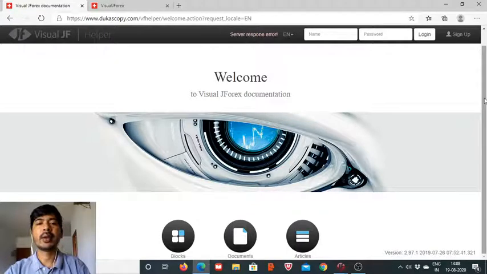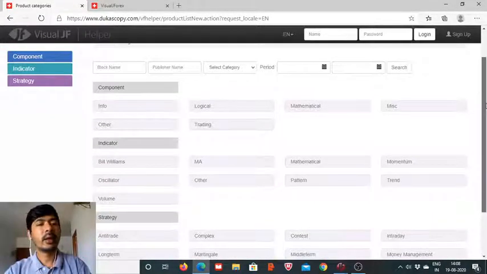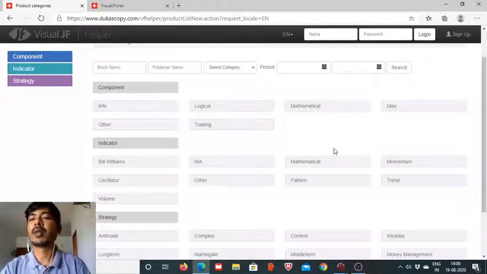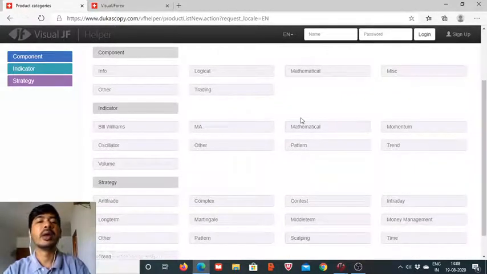In today's session of Visual JForex, we will see the linear regression angle indicator, its uses, its functionality, and how to deploy it on the Visual JForex platform developed by the Dukascopy Bank SA to build an automated trading algorithmic setup so that we can relax and enjoy a laid back life, whereas our work is being done by the automated system. But of course, the key concern is that we should have a profitable algorithm first, and to build that, we will have to rely on these various indicators.